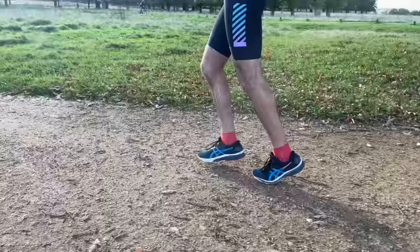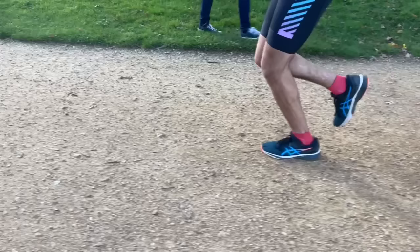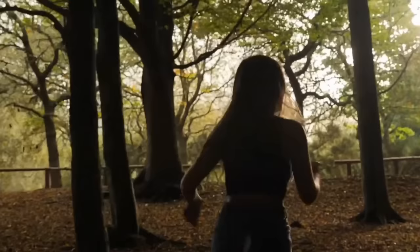Before you tune out from the video, know that it's not just as simple as higher cadence is always better, or that trying to run the mythical 180 steps per minute is the way to do it. There is a specific way to do this that the study went further in identifying. Much like the runners who don't even believe that we should work on our running cadence say, everyone does find their own most comfortable running cadence. Maybe it's 180 steps per minute, or maybe it's a little slower at just 160 steps per minute. But in both cases, whatever feels most comfortable to you is actually the stride rate that is meant for you.